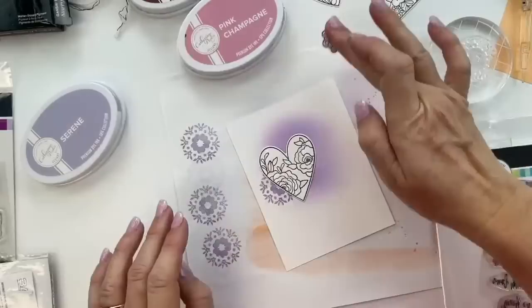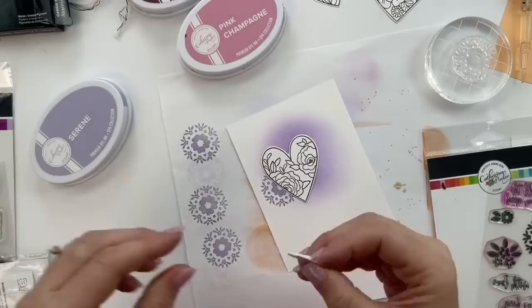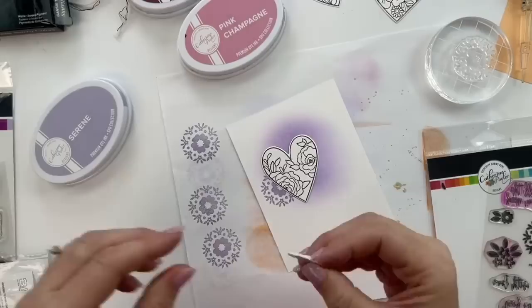If you stamp your stamp and it's a little splotchy, take it on scratch paper, rub it, then ink and stamp again — see if you need to re-ink your pad. Then popping the rose up over the top — just going black and white. Hey there, guys who just joined in — welcome! Kathy, it's your first time and you're enjoying watching Katherine make these cards — we're really happy to have you join us today.